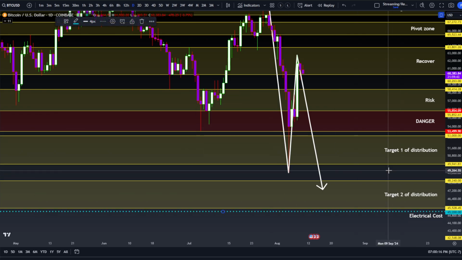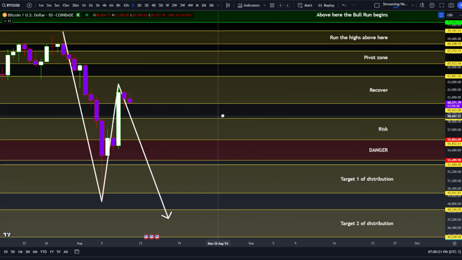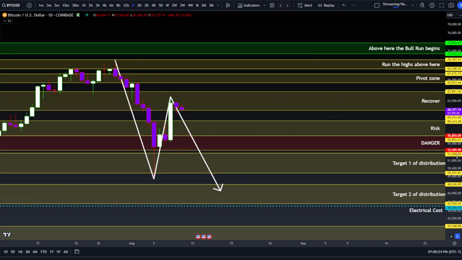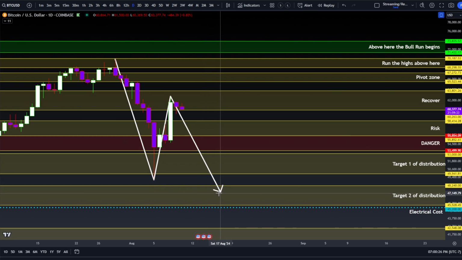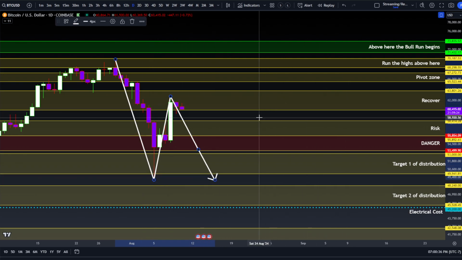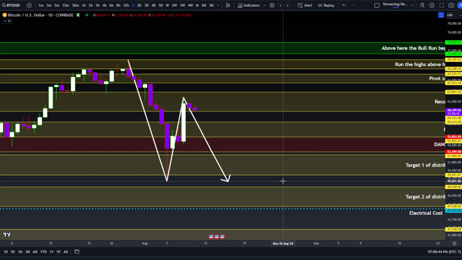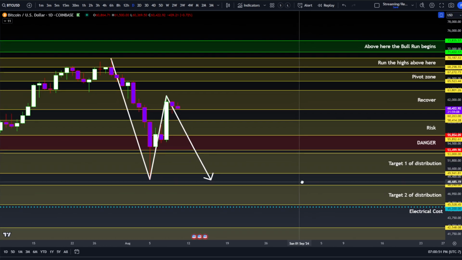That actually gives me the look, based on the network and price, that if we're going to see this area maintained, if we're going to see this hold up, then this is likely the low that is set. That doesn't mean it's going to be, but this is more than likely the low here at that $49,000, just below our target 1 of distribution. Again, I'm not looking for daily distribution until I see daily closes, and that's where I'm looking for a more long form reaccumulation structure.